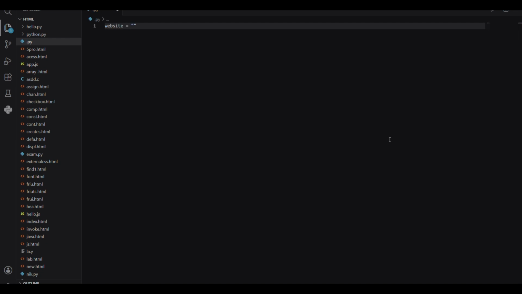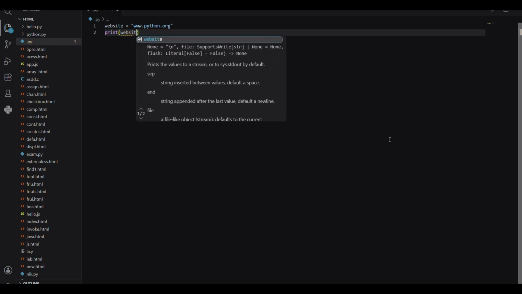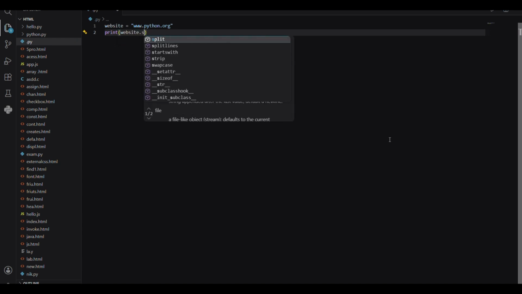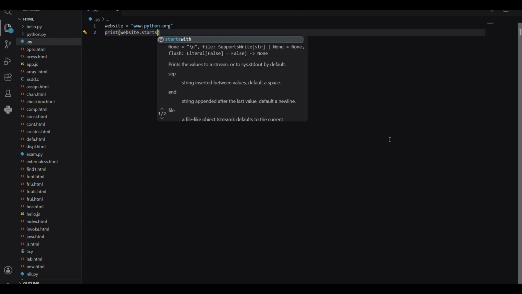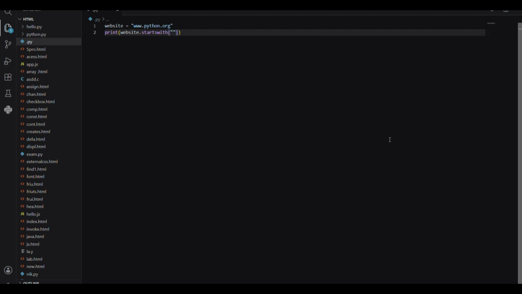Website is equal to www.python.org, and print website dot startswith www.